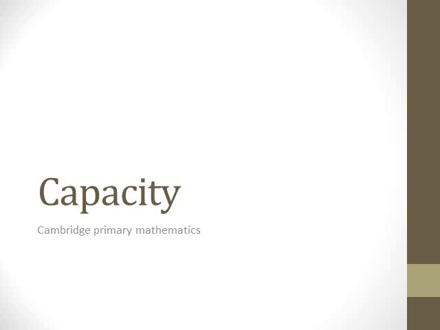I welcome all of you to today's video tutorial, and today we are going to start our second lesson of capacity from Cambridge Primary Mathematics for grade 3. Yesterday we started some exercise questions, and today we will continue by solving some exercise questions of the book, written on pages 128 and 129. The topic is capacity. So let's move to the next slide.